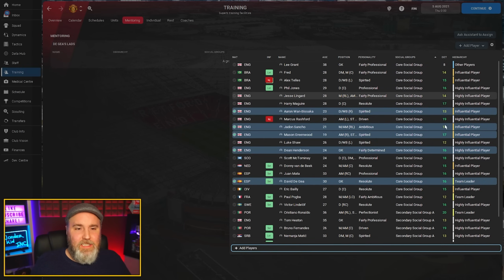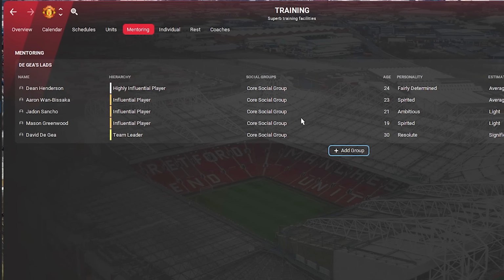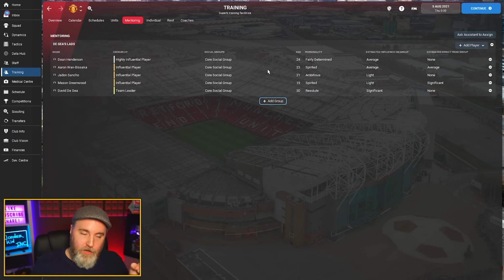Let's just take these guys, for example. Add players. So now you can see they're all within the same social group, which is awesome. And that is my first tip. If you are doing your own mentoring groups, for the love of God, pay attention to the social groups column.